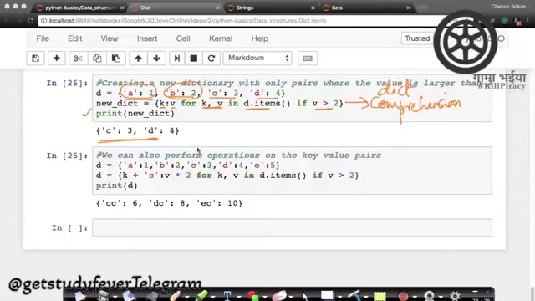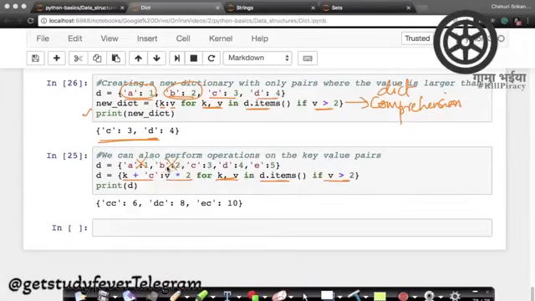You can do more complex things. For example, if I have a dictionary d, which is a:1, b:2, c:3, d:4, e:5, I want to create my key by concatenating the existing key with the character c, and create a value by multiplying each of the values by 2, for key, value in d.items() if v is greater than 2. First it will go through each of them. This value is less than or equal to 2, so it will not pick it.